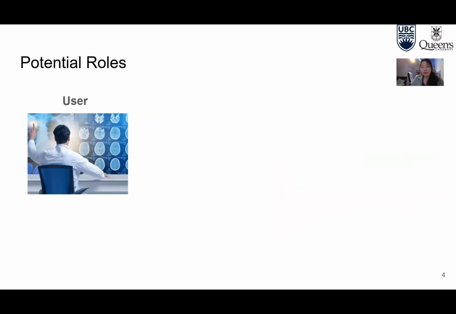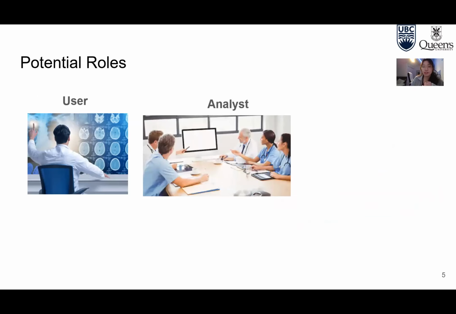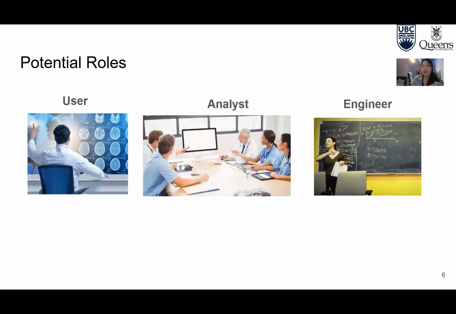Before we started the workshop, we sent out a survey, and from our registrants, we found that people are generally interested in 3 different roles involved in AI. The first one is a user of AI. This would be, say, a medical student, a resident, or a physician. Second, someone who helps analyze AI, so this could be a physician working with engineers or a healthcare analyst. And lastly, a pure engineering role, someone who helps develop these AI applications.